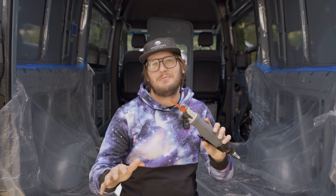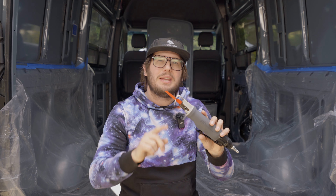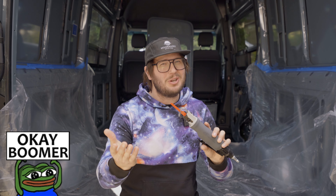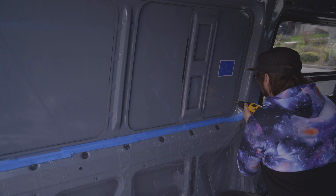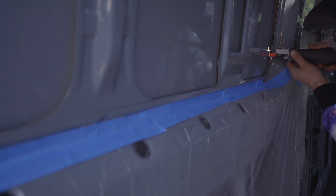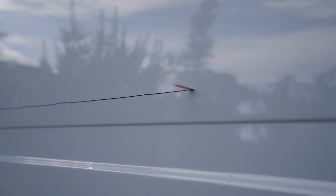We're going to be using the air saw to cut out these panels. This is by far one of our favorite tools we picked up along this journey, and coupled with the 32 TPI blades, this thing is the bee's knees, the crow's toes, the crab's abs, the fly's thighs. I first start by drilling a pilot hole large enough for the air saw blade to fit through, usually in one of the lower corners, and then I cut across the entire bottom line, slicing through the supports like they are cheese.